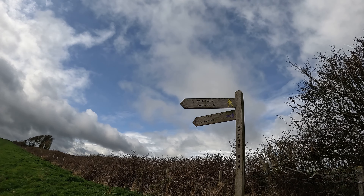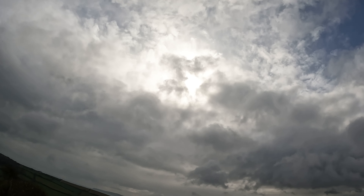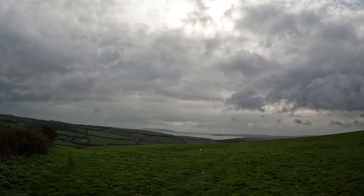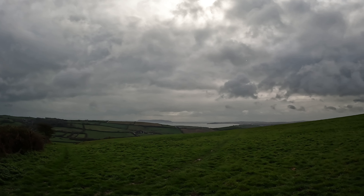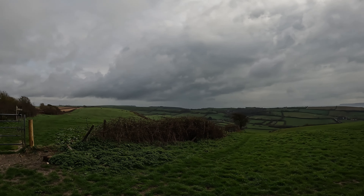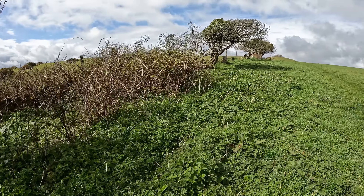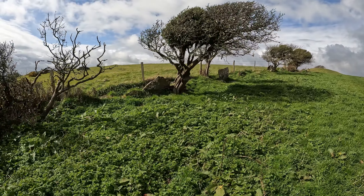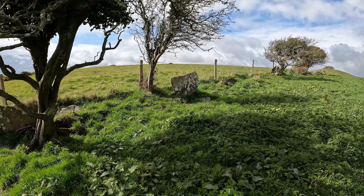I think I'm at the top of White Horse Hill — and look, blue sky! Just about see the sun over there. The views are opening up and the rain has stopped. Over there in the bay you can see Portland, the island where a lot of the stone is quarried for government buildings in London — Whitehall and so on. Still on Whitehorse Hill by the fence here — these look like old field boundary markers. I was going to say they're sarsens but closer up, they're a bit too thin. Some kind of slate.